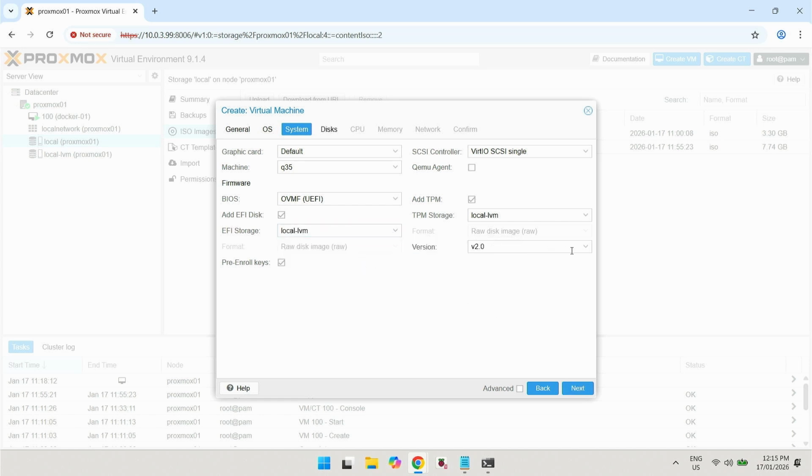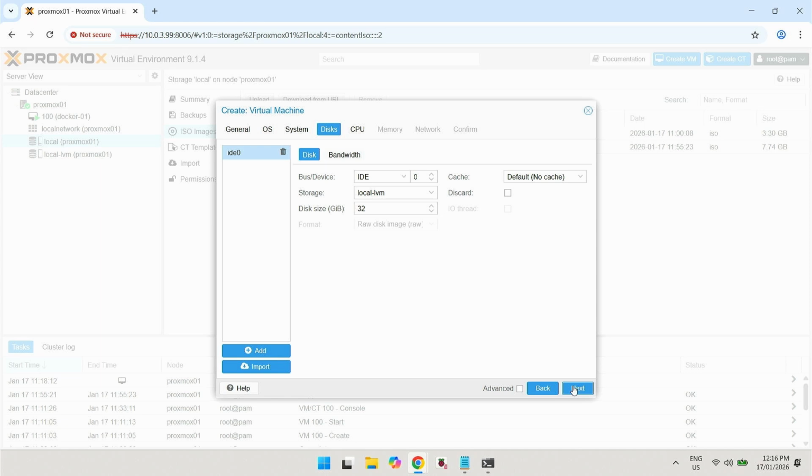Going to use compatible version 2.0. And this is because it's Windows 11, it requires TPM. You do have options of modifying the ISO to run Windows 11 on non-TPM machines. Not supported by Microsoft though, not best practices.